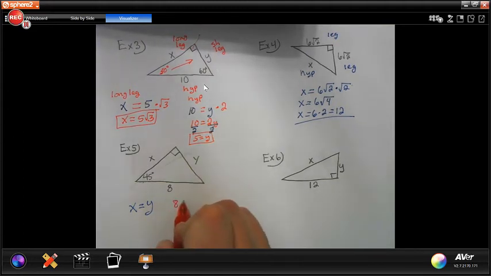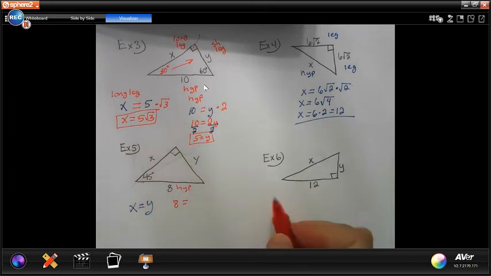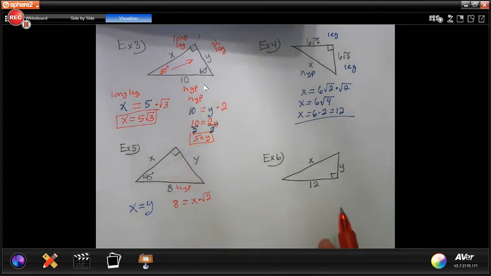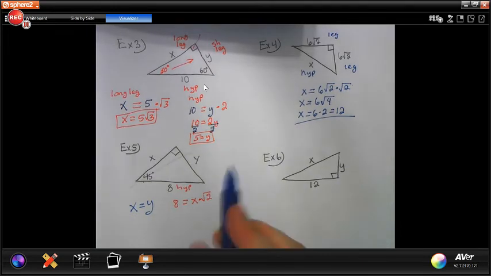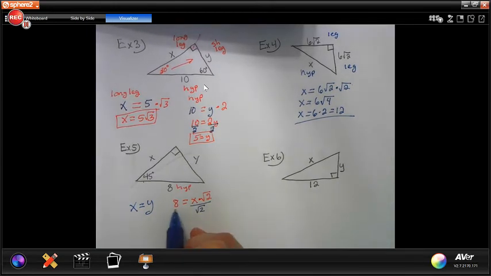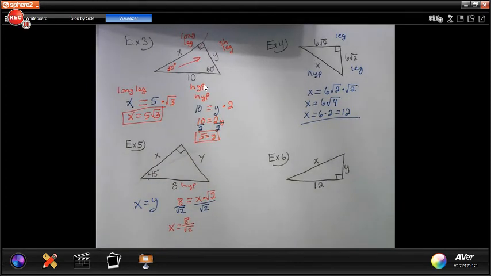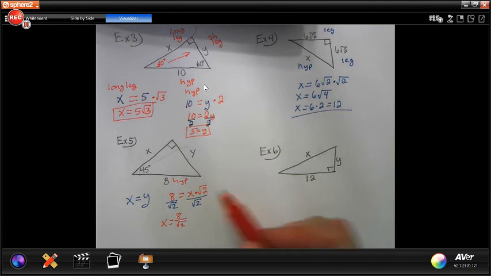Hypotenuse is 8 equals, it's hypotenuse. The leg, I'll go with x because I like finding x first, times radical 2. We cannot multiply x times radical 2. So that means we divide by radical 2. If you remember first semester at all, you learned that we cannot divide by a radical 2. We're never allowed to have a radical in the denominator, so we multiply it.